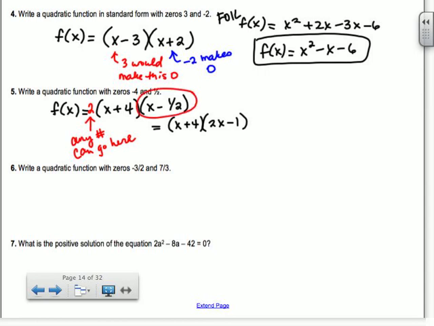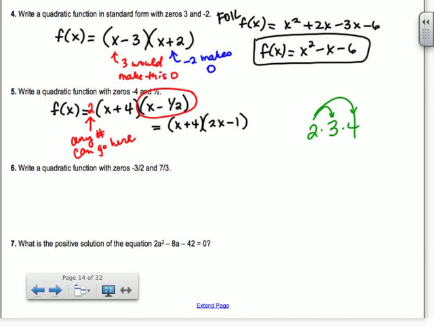Good question. Why does it not multiply into the first spot? So think of actual numbers. If I had 2 times 3 times 4, what is 2 times 3 times 4? 24. So if I did 2 times 3 and then 2 times 4 and then multiplied them together, 2 times 3 would be 6, 2 times 4 would be 8, you'd get 48. You've now multiplied by an additional 2.